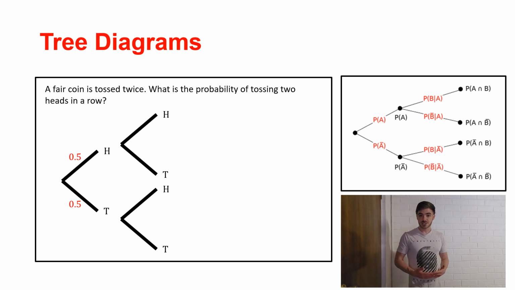Now that we have the first set of probabilities written out, we now move on to the second toss. The good thing about coin tosses is that each toss in sequence is independent. It has nothing to do with what happened previously. So when it comes to labeling those probabilities, we're once again going to give 50% for heads and 50% for tails. And just like that, we've finished our tree diagram. Now let's look at how to use it.